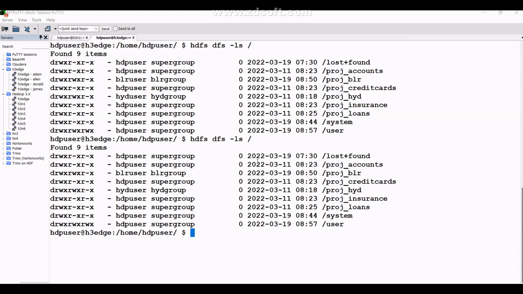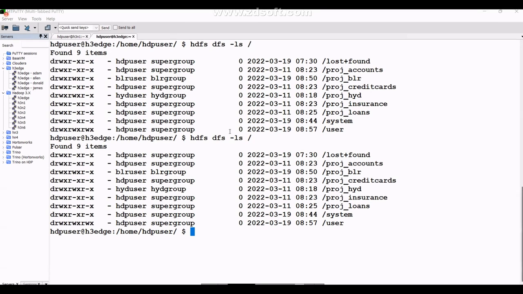You are running a job on 100 TB data. Who knows, your program may run continuously for one day, and after one day it will give you the result. Yes or no? Correct?